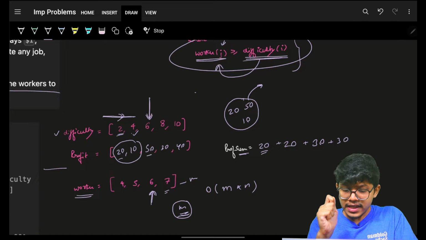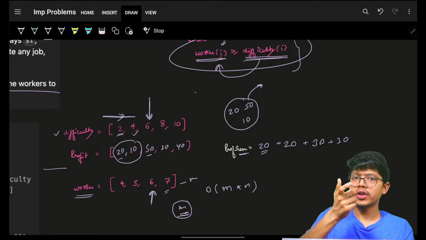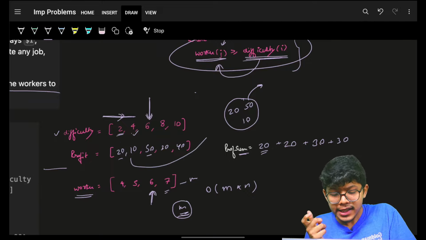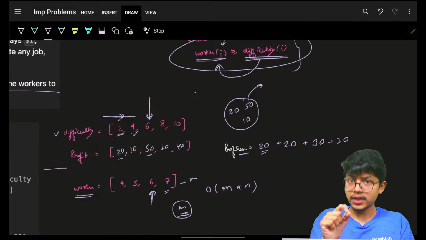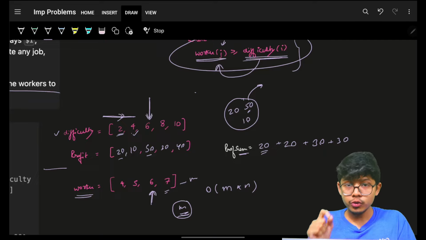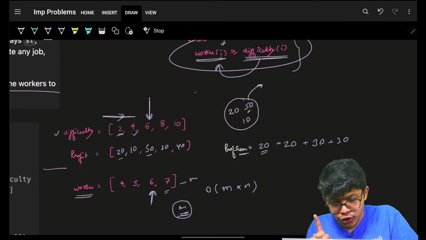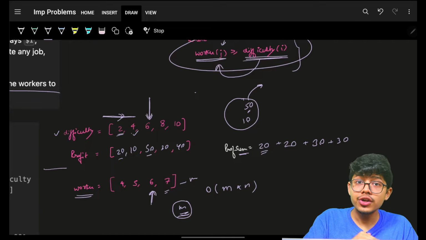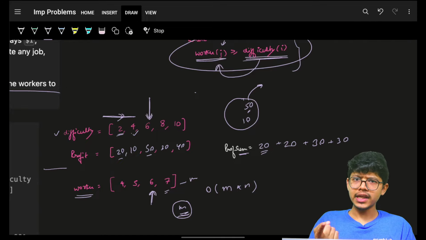Now, there's a small catch in how the problem can be tweaked, and the interviewer can ask you. A max heap would have been required if I had given you a task where you can use a job at most once, which means if a job 20 is used, you should remove it and not use it again. But this is not the case.